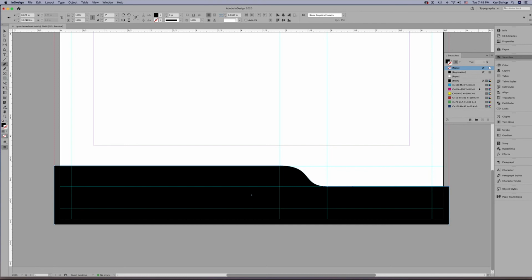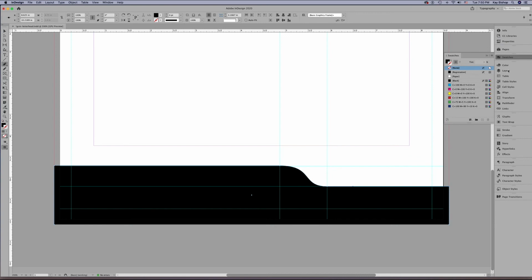So once we've created this shape filled with the color black, make sure that if you go to the options menu at the top right of the control panel, you'll see the hamburger menu. Make sure your dimensions include stroke weight are not on. So there should not be a check mark next to it. All right. Oh, and I just accidentally checked, so I want to uncheck that. And so now we're going to create a custom rich black color.